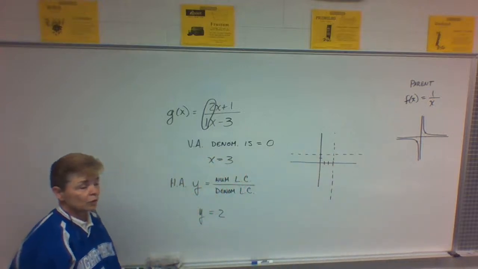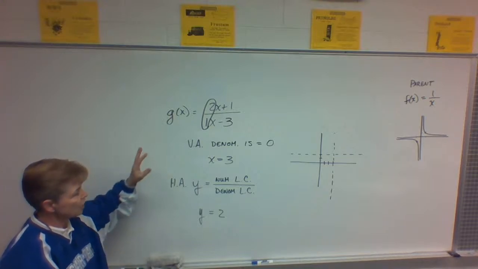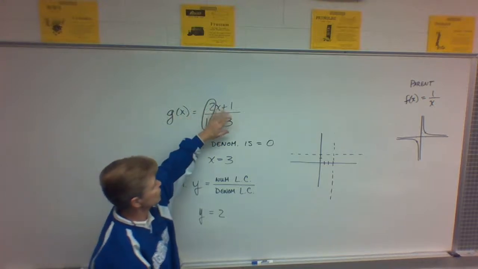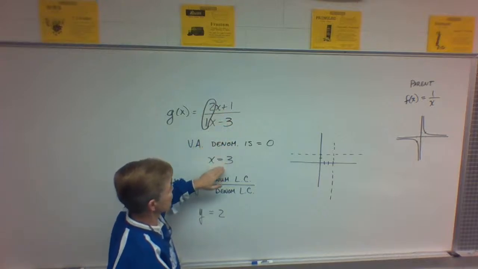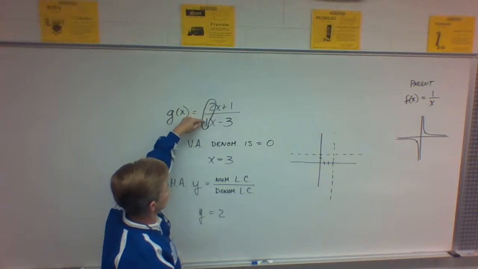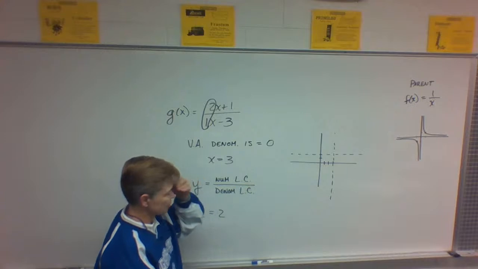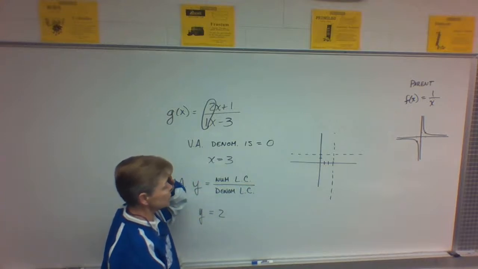That's where things move to, without being able to read a left certain amount and up a certain amount, or up or down. You don't do that. This time you look at the function itself. Set the denominator equal to 0 to find the vertical one. Take the leading coefficients, one over the other. Y equals that number, whatever that fraction is. That's going to be your other one, the horizontal asymptote.